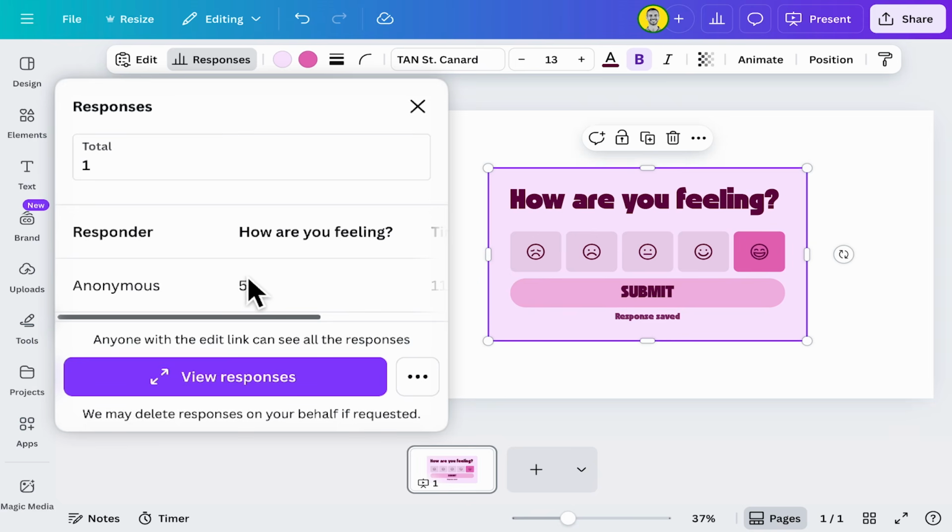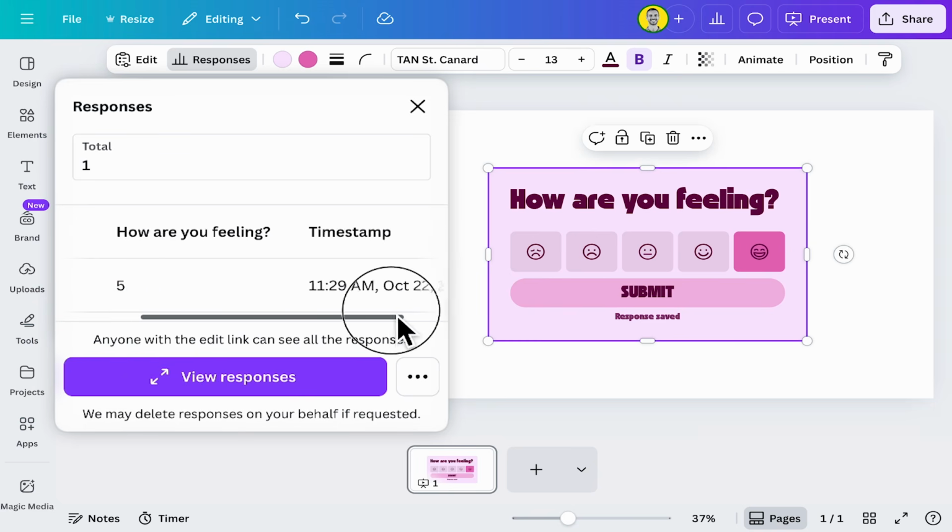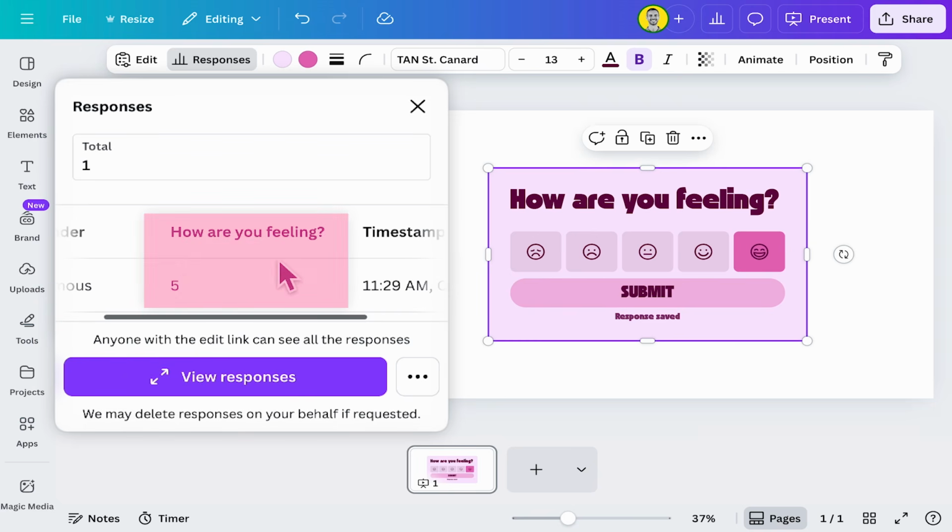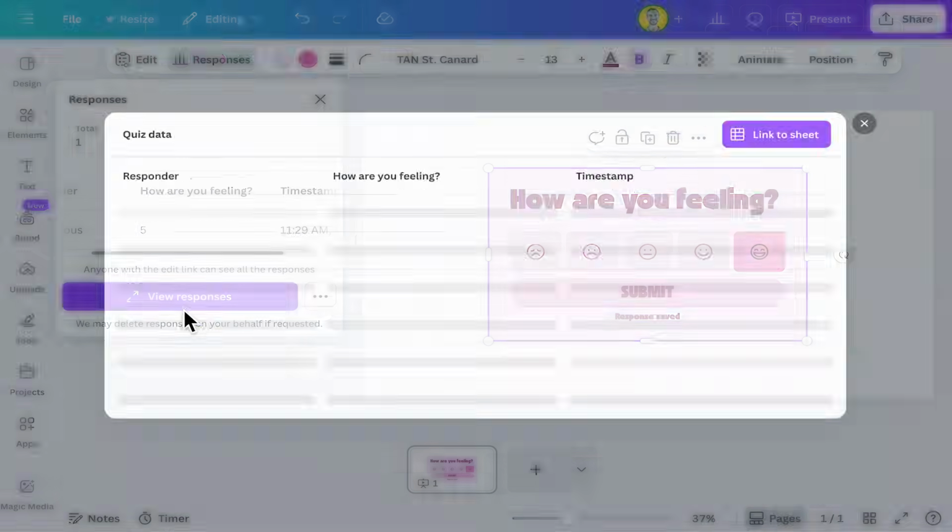I guess you could probably see who, if it's someone in your team, interacted with your form. So that could be a good thing for a teacher, because I guess with Canva Education, the teacher knows who are the different students in their class. So this would be showing right here the name of the responder. And then, yeah, so we see the value also, the time step, how are we feeling? 5. Okay, so basically these little emoji going from sad to happy have been attributed a value. So 5 being the maximum level of happiness, I guess. And then I have this button right here, view responses.